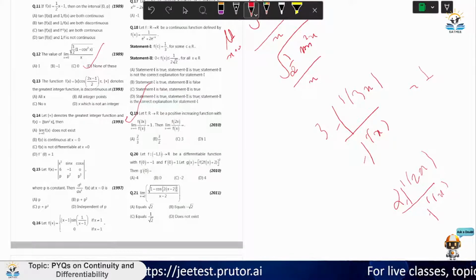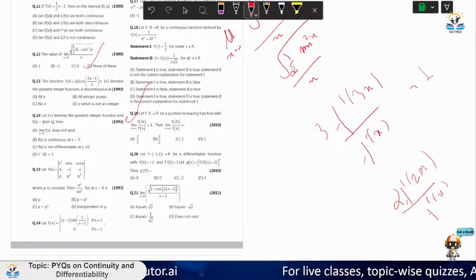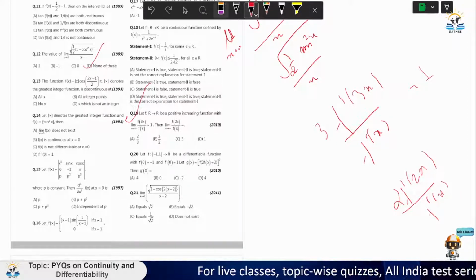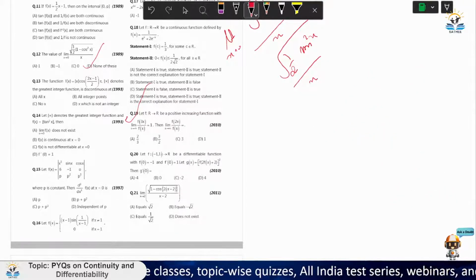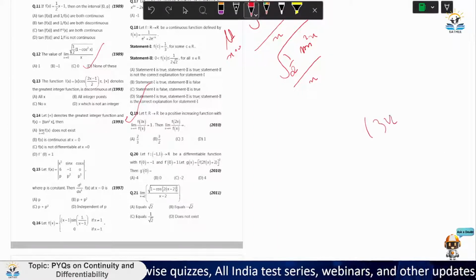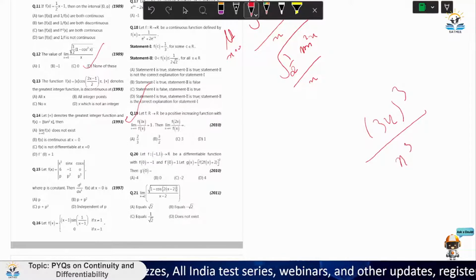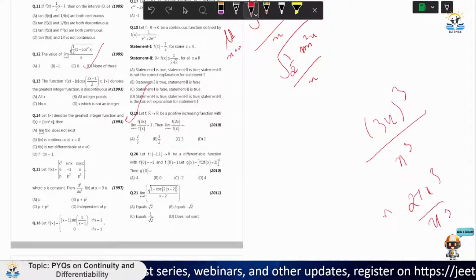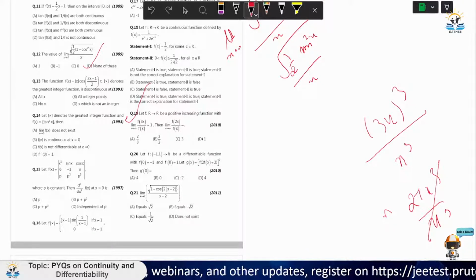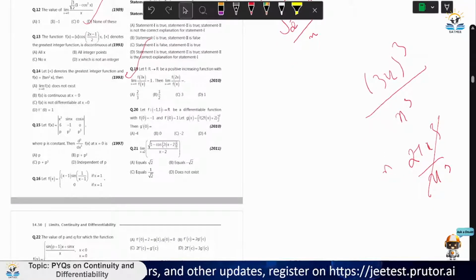I'm not getting the solution for this. What is the solution for this? One way to go about is calculate it at x cube. X cube is a positive increasing function. So if I write x cube, so 3x whole cube upon x whole cube, I'm left with 27x cube by x cube. And at infinity, it's giving me 27, but that's wrong. It should give me a 1, right?